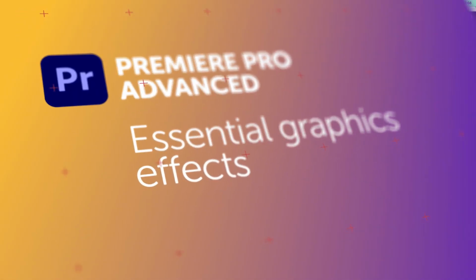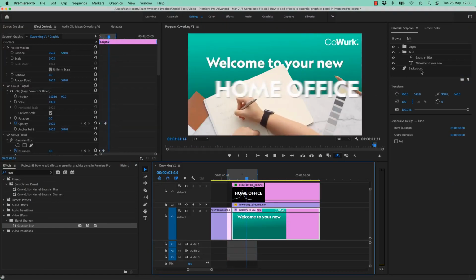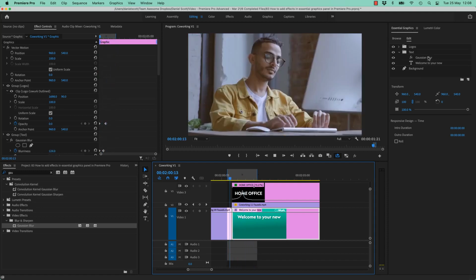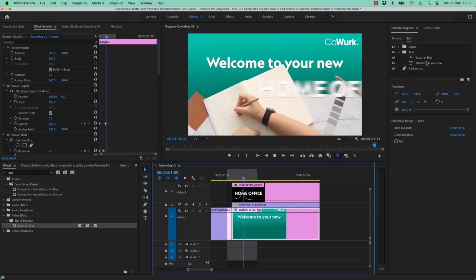Hi there, in this video we're going to do kind of like some motion blurry effect, mainly so that I can show you how you can apply effects to individual parts of this Essential Graphics panel and not affect everything in it. You can do little parts. So let's jump in here and kind of make this slidey blurry thing.